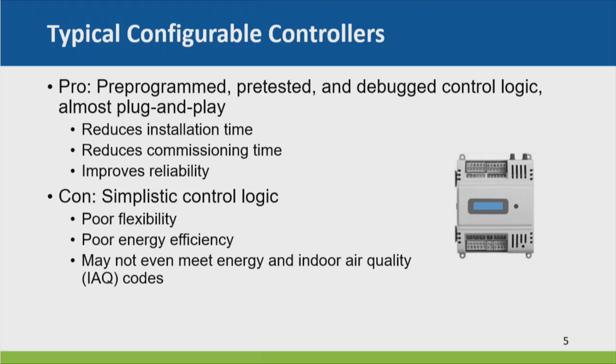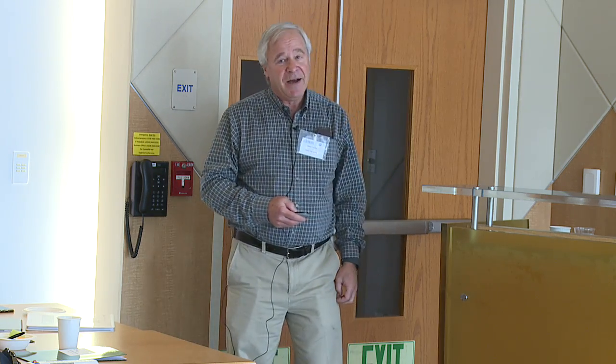And you can't change it. So when Guideline 36 comes along or something else comes along, sorry, it's burned in there, you can't change it, this is all you get out of the thing. And many of them don't even meet codes because the codes are constantly changing. And if it's burned in there, obviously it can't keep up with the codes. So it doesn't meet 90.1 or ASHRAE Title 24 in California, and it never will because it's burned in there. Now, it doesn't have to be that way, but that's the way historically it went.